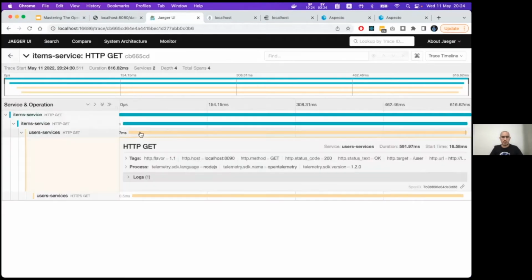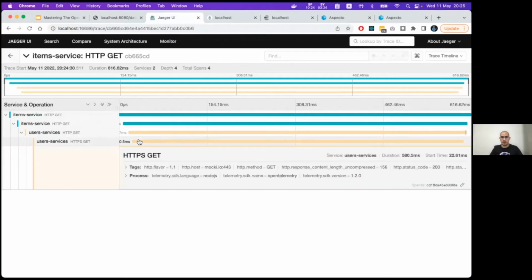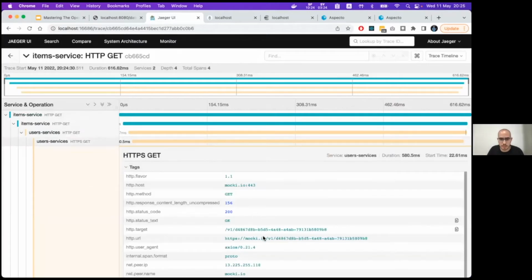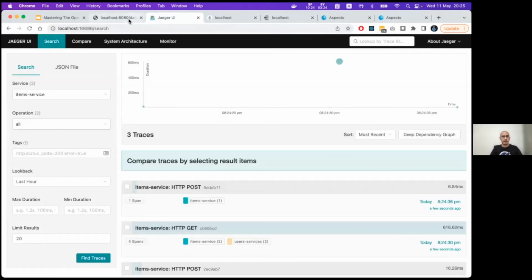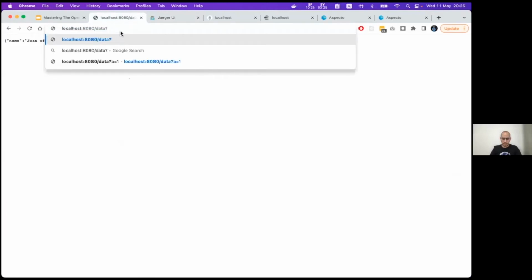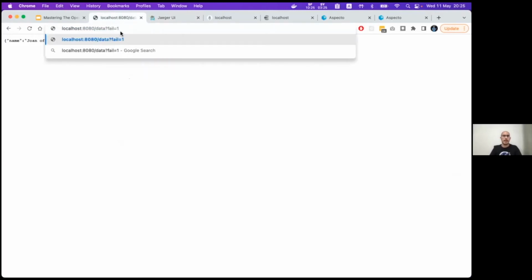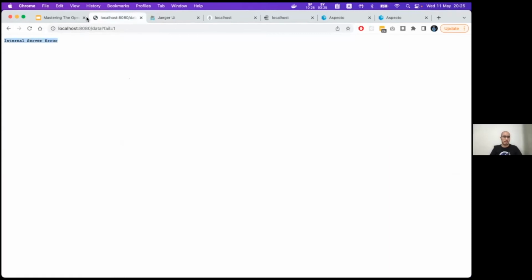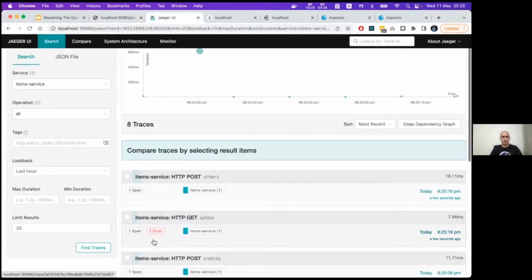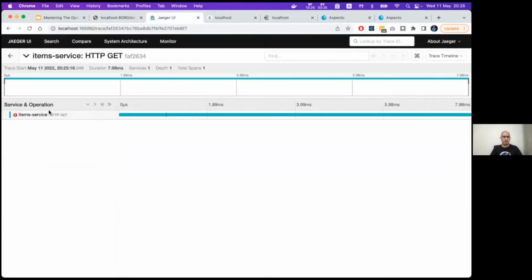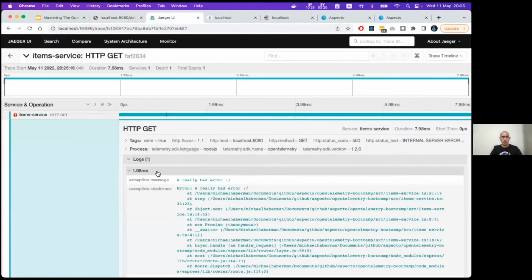And then it communicated with some external API, and we can probably find the URL right here. Looks like everything works. And if you remember, if we had the query string fail and we hit OK, we now get an exception, and I expect to see a trace that actually failed. And you can see here that I have a failed trace, and we can see the data about the error with the call stack and everything.